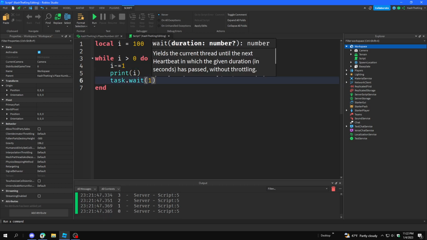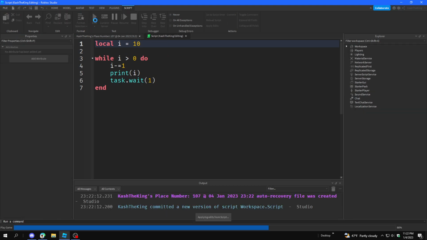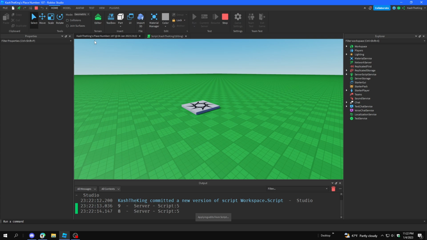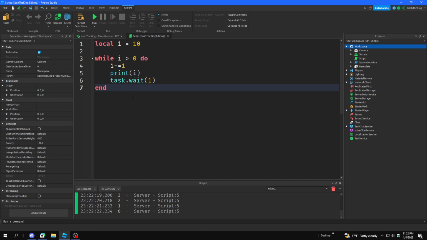You could do task.wait(1), and then make i 10. And as you can see, it waits and keeps going until it hits 0. And boom, it finished. Okay, now you might be wondering, well, this is great, are there any downsides? Well, yes.